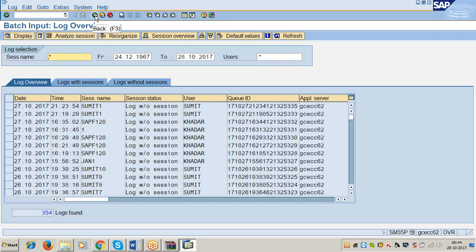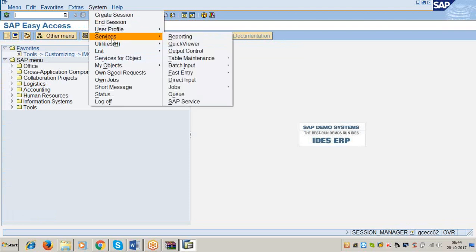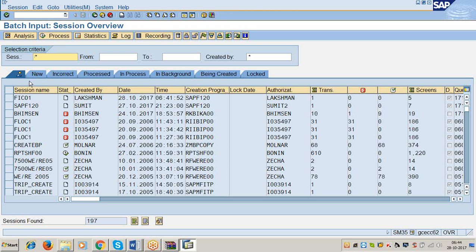One second. See, go to menu System, Services, Batch Input, Sessions. Select the session. You can see the session created by us.